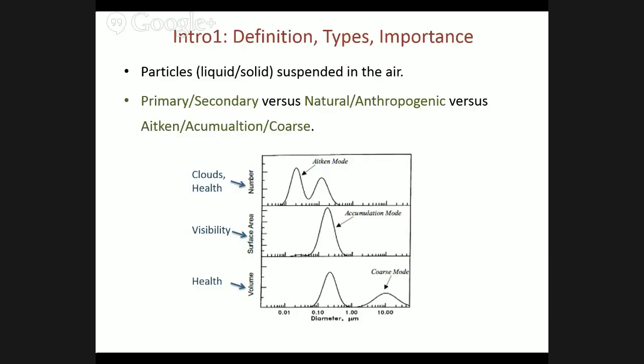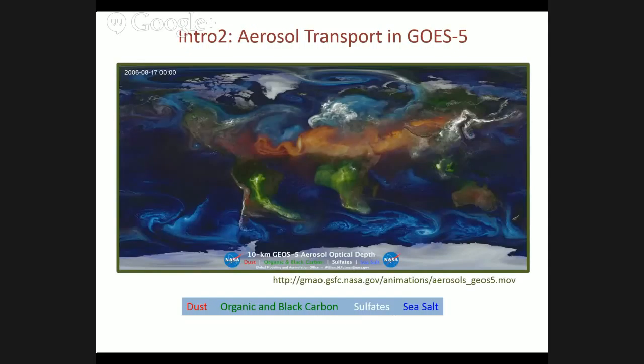Okay. So next, I want to show a movie. This is produced by NASA. What they have done is they have these five different kinds of aerosol: dust, organic carbon, black carbon, sulfates, and sea salt. These almost act like a tracer, and they have given them color codes. It's essentially a movie based on the model GEOS-5, and I think they have it on multi-day levels. I'll see if I can play this or not.